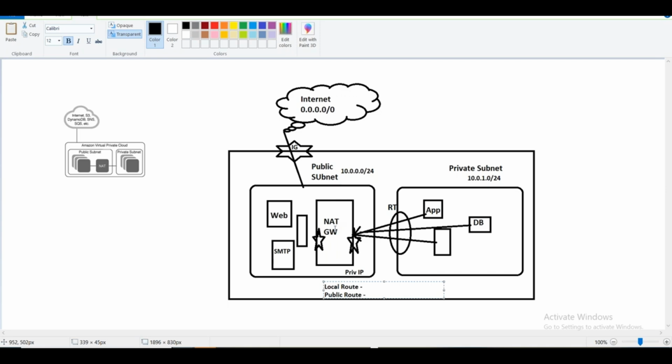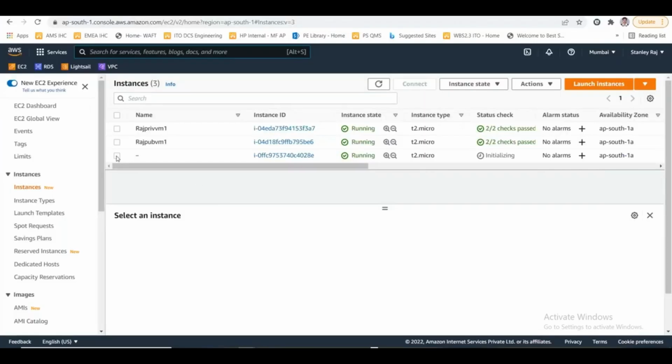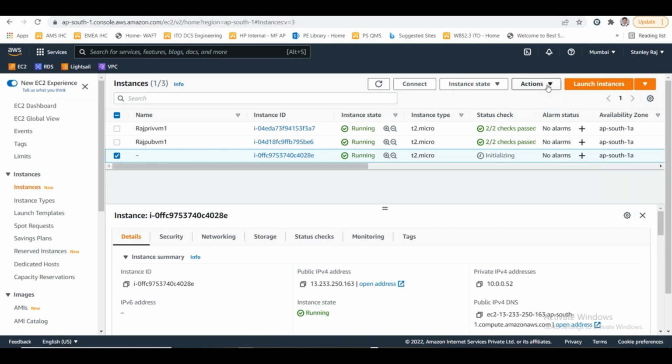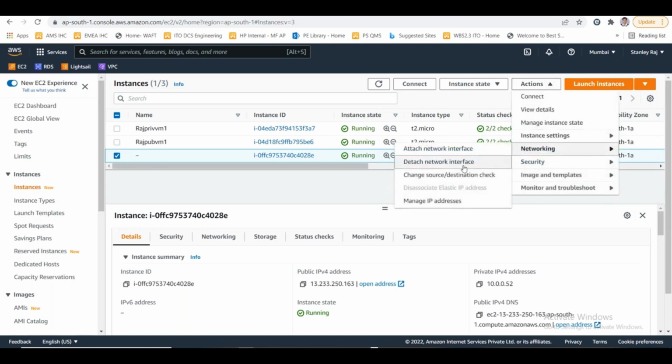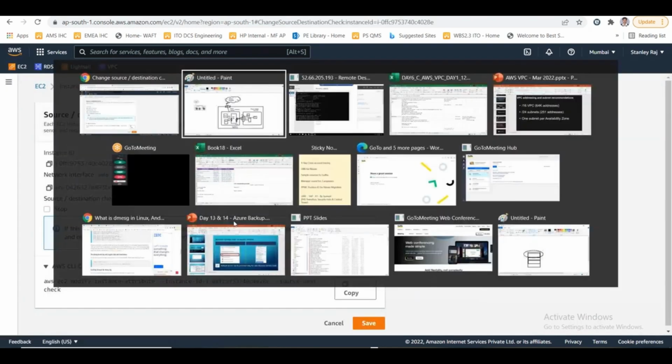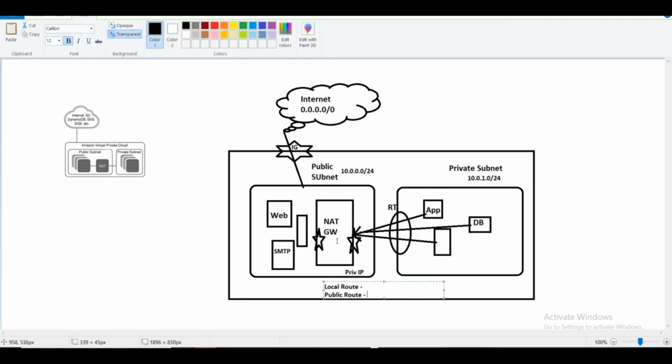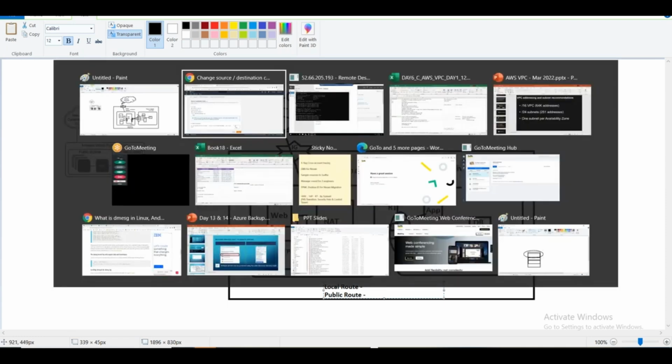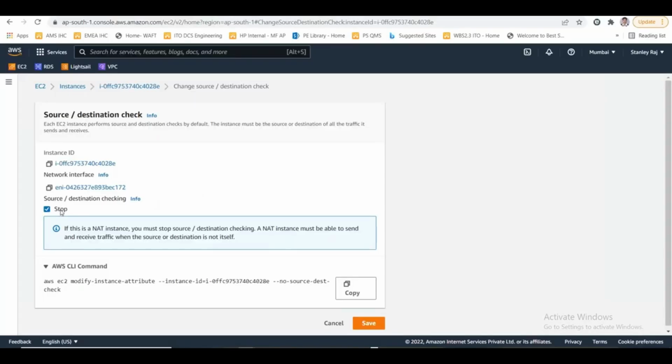If you want to overcome that challenge, Amazon has given you a beautiful option. You can select this, go to Actions under Networking, and mention that I don't want to verify the source destination. Because after this machine is acting as a NAT instance, many machines will be sending the traffic via this machine to the internet. If I'm checking whether the traffic is really originating from this machine only, it will keep blocking. So I don't want that check to happen. I'm going to stop the source destination check and save that.